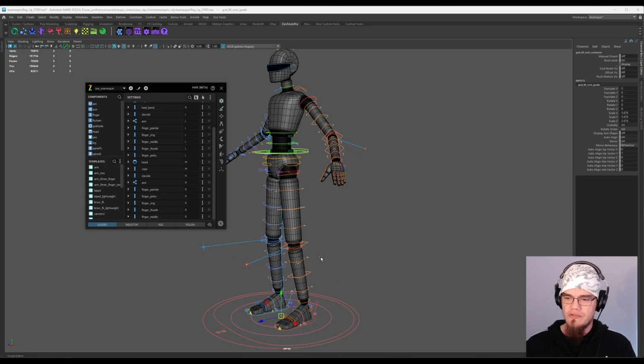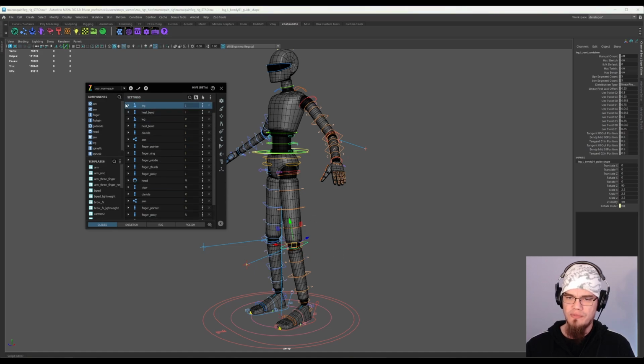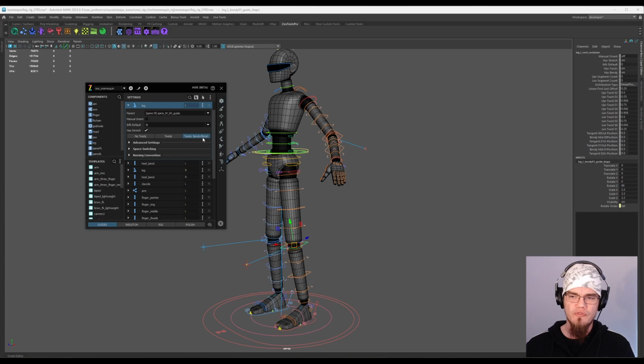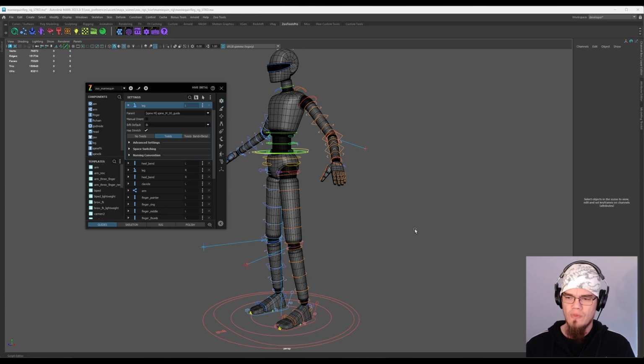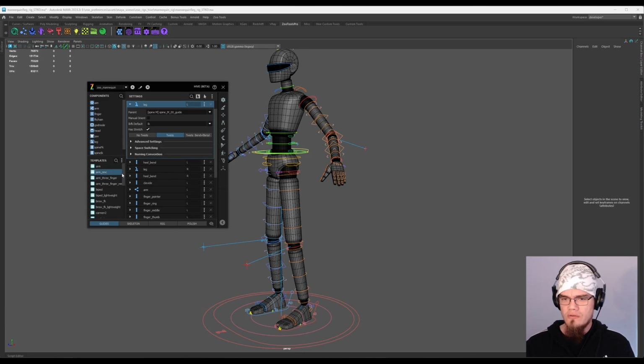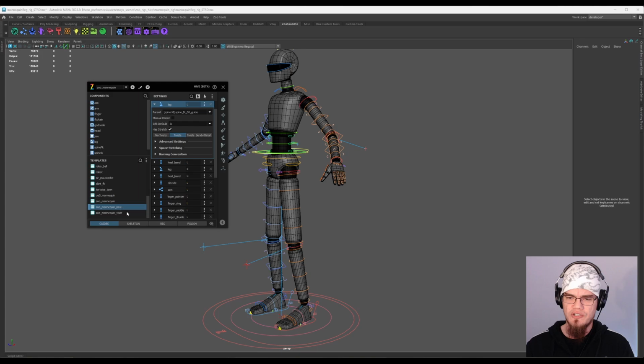We're going to select one of the guides on the leg, and I'm going to click this button up the top here. Now I'm going to remove bendy and just go back to twist. So now we have no bendy, and we can save this out. I'm going to call this Zoom Mannequin new. Now if we have a look, we have Zoom Mannequin new at the bottom in the template section here. What we now want to do is load the same scene again and apply an update.